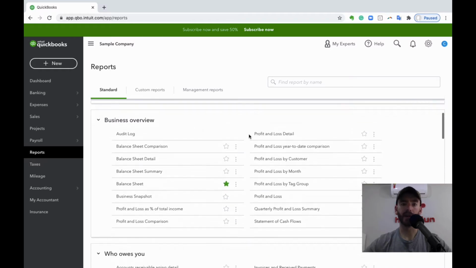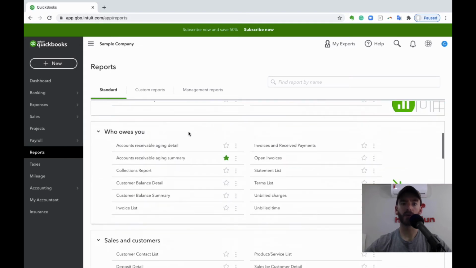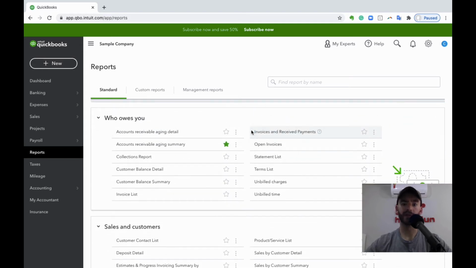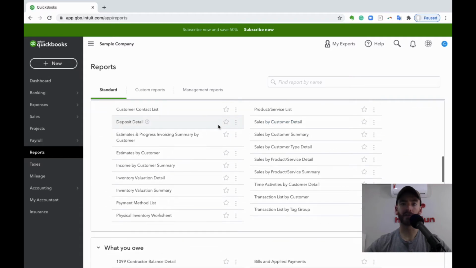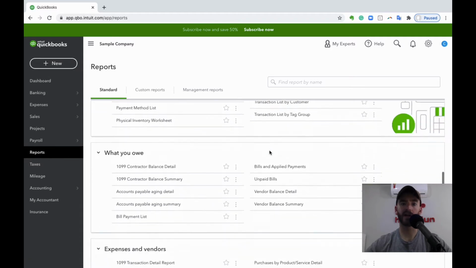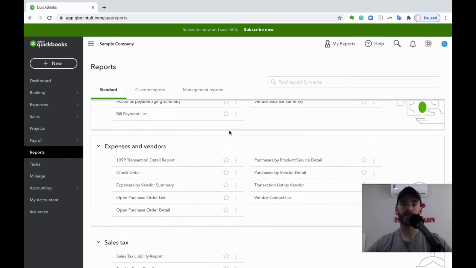But you'll see here, it starts out with business overview, which is just that, different types of overview reports. Who owes you? This is more of the accounts receivable type reports, the collections reports. Sales and customers, self-explanatory, some sales reports. What you owe, this is more of accounts payable type stuff.